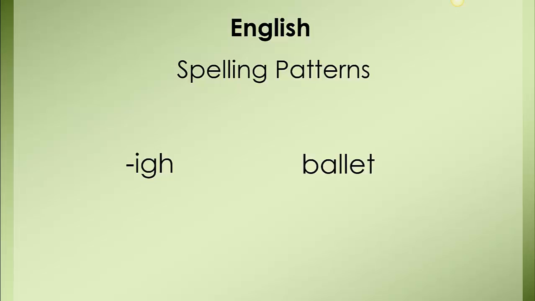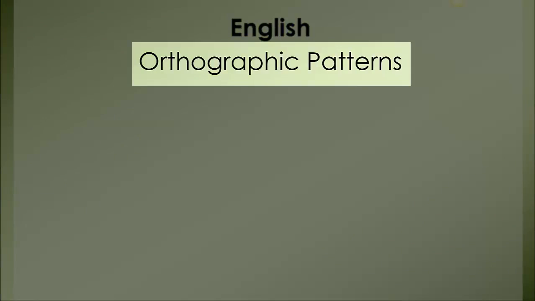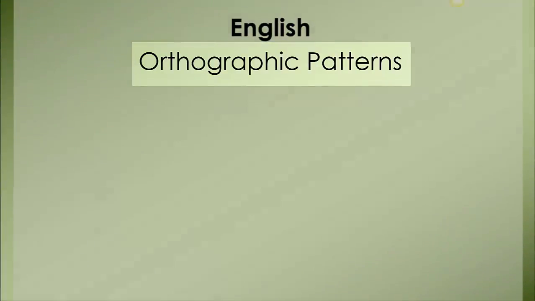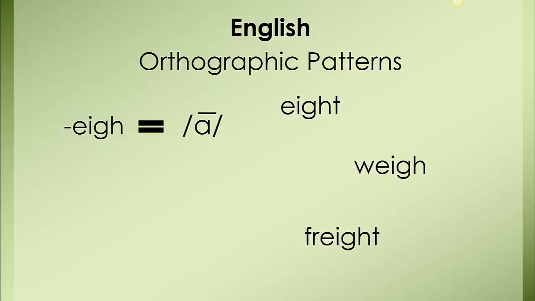It may seem like chaos, but these recurring patterns, called orthographic patterns, can be taught. Once you know EIGH sounds like a long A, you can read 8, way, freight, weight, neighbor, and so on. Believe it or not, English is 80% phonetically regular. As a fluent reader, you know these rules and regularities because you've picked them up without realizing it.